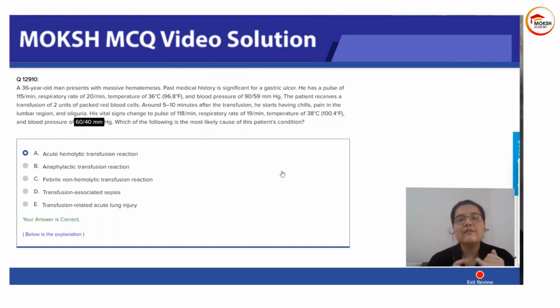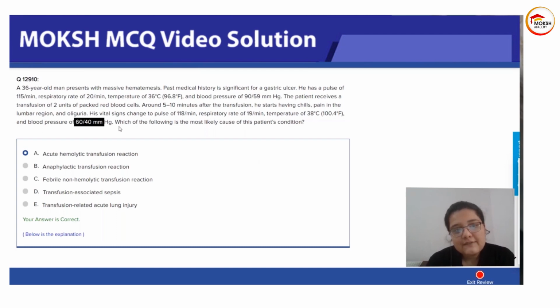Okay, now I'll give you a key tip. If the patient is having respiratory distress, urticaria, hives, or if his SpO2 is falling, if he's having such low blood pressure, you think of anaphylaxis. Okay, so there are disturbed vital signs, there is a fall in SpO2, there is breathing difficulty. That is your anaphylactic reaction.